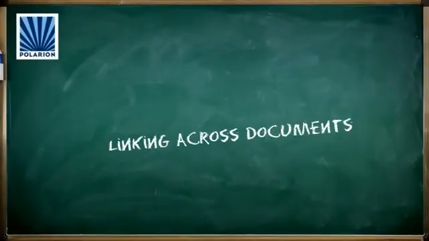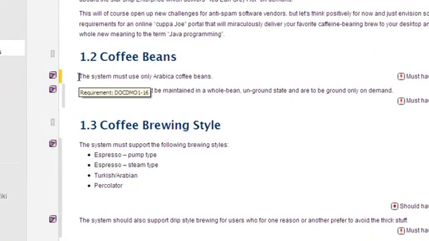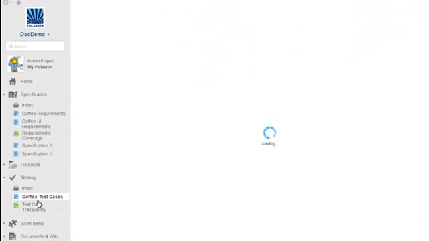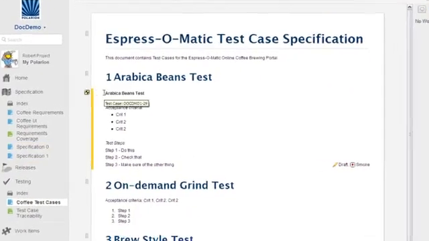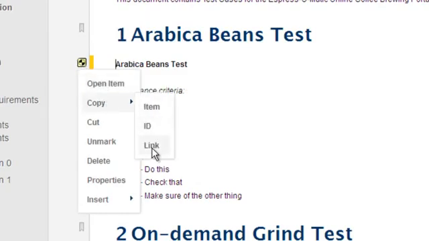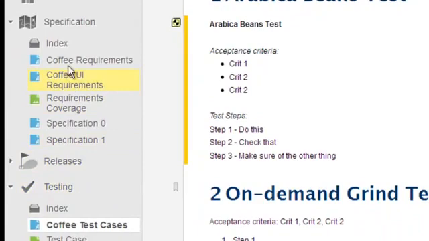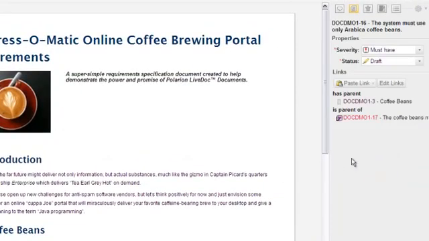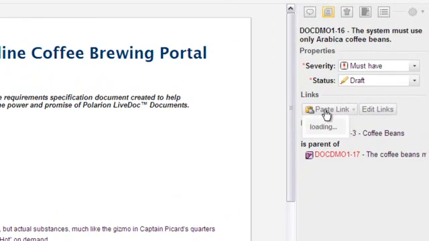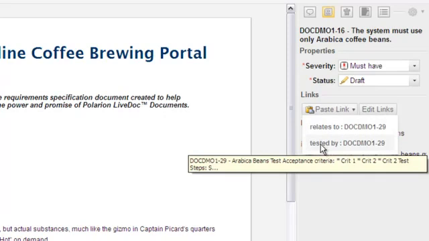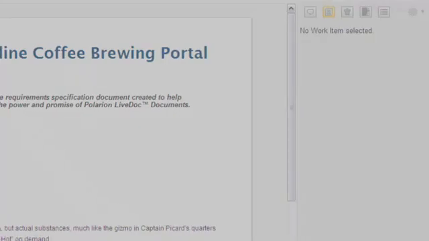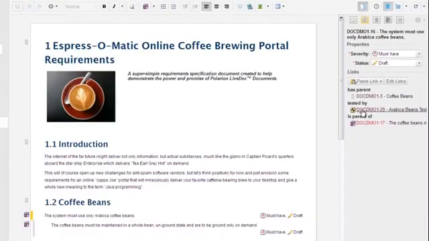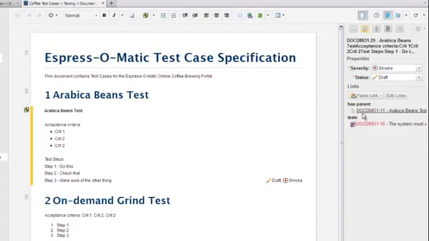Now, what if the item you want to link to lives in a different document? For example, what if I want to link this requirement to a test case in a test specification document? Well, it's almost the same as what we just saw. Just open the document that contains the target item you want to link to, and then in that document, select the target item, and again, on the icon menu, take Copy Link. Now go back to the first document and click on the item that you want to link to the external item. Go to the Work Item Properties in the sidebar as before, and as before, click Paste Link and select the link role. Here's one that denotes test coverage. We save the document and this link will be created. Look how easily we created traceability. Anyone can follow the link in the requirement to the test case that verifies it, or from the test case back to the verified requirement with just a mouse click.